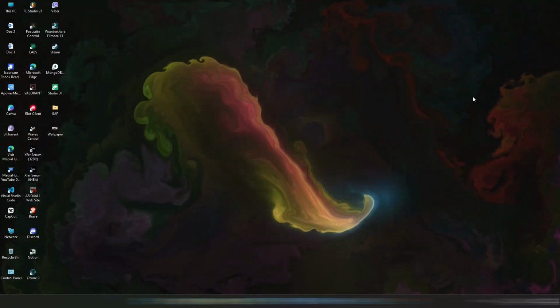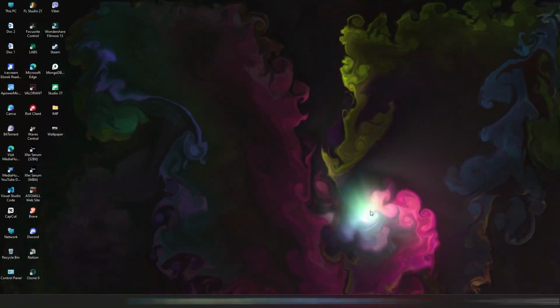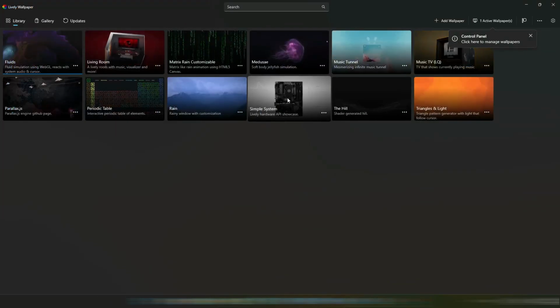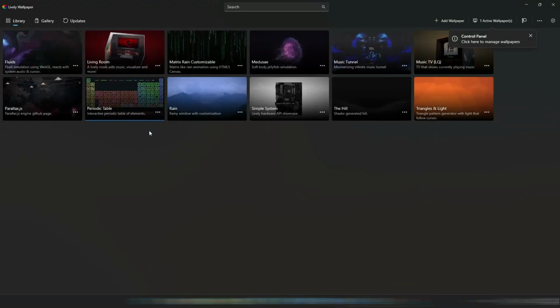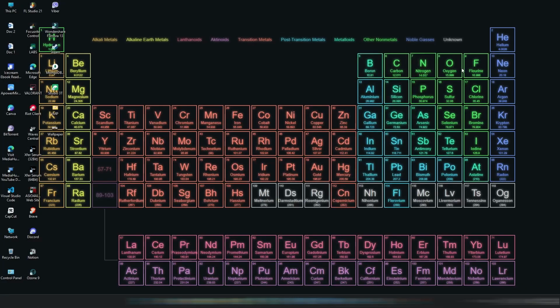Now, to change it, it's really simple. Just go to Lively Wallpaper again and choose another wallpaper that you want to keep on your desktop. Let's click on this. Go to your desktop and here it is. We have set another live wallpaper on our desktop again. You can click anywhere here and interact with it. It's that simple. And that's it for this video on how you can set live wallpaper on your desktop.